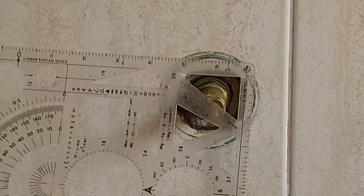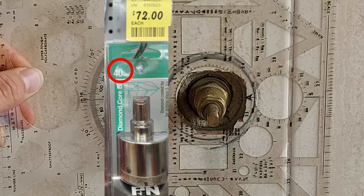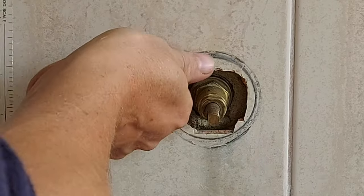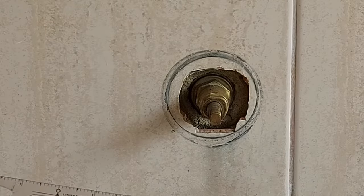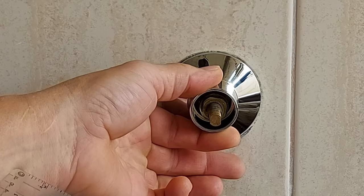For this particular example, a hole of about 40 millimeters would be nice. You can get away with a bit smaller as long as you have a barrel spanner to access it. If you want to be able to get a regular spanner on it, 40 millimeters would be good in this circumstance. Don't go too large, of course, because your flange has to be able to remain to hide the hole itself.